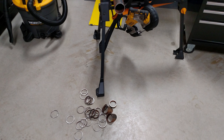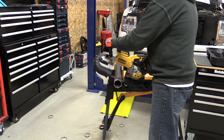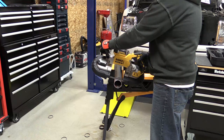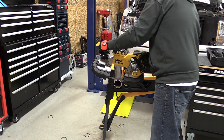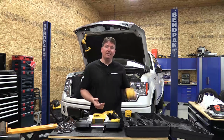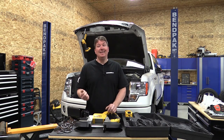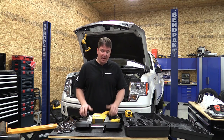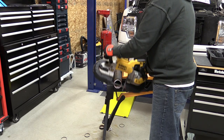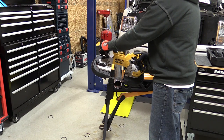All 29 cuts were done on one 5 amp-hour battery. What surprised me is that at the end the battery was still running — it couldn't cut effectively but the blade would still turn very slowly. There was no real hard cutoff, which made me a little concerned about the stress being put on the battery. The tool actually held speed right up until the last two cuts and then just went downhill really quickly.